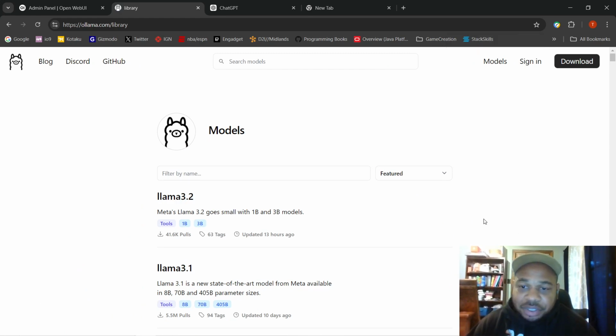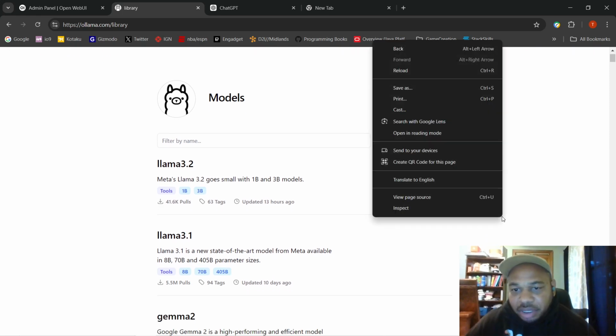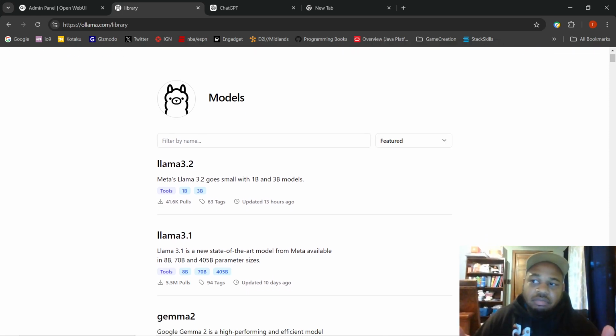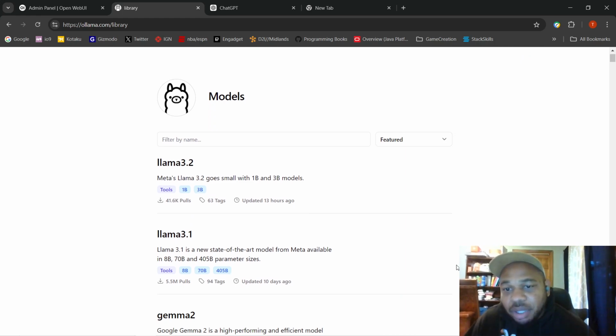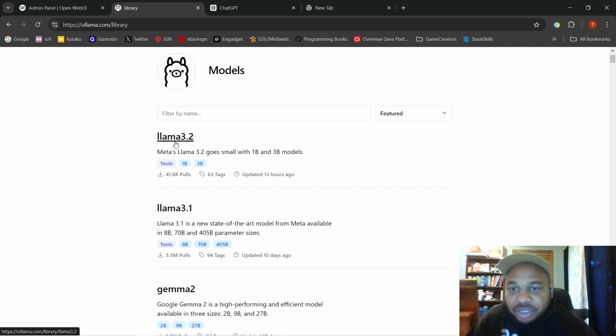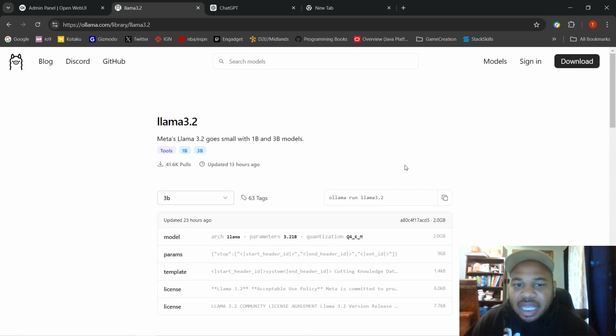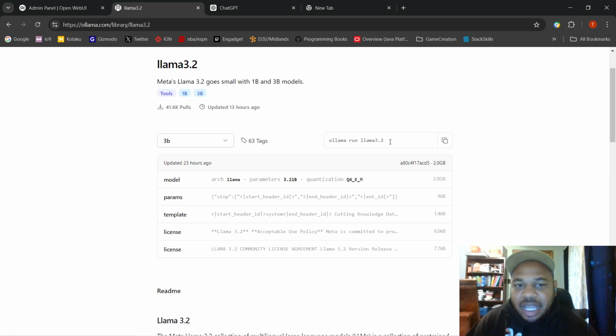You go to Llama 3.2. What do you want to download? Really, what model do you want? I think today we want Llama 3.2, right? Click on Llama 3.2, and as you can see, there's also a 13 billion parameter model coming out. I'm very excited for that. It's a sweet spot for those of us with 24 gigabytes of VRAM. I guess it's not the haves and the have-nots, we're just lower middle class, because you can get to 48, 90 and run these large models. These are just the small models that could run on your machine. So anyway, you go to Llama 3.2, you click on it. It tells you the name right here.